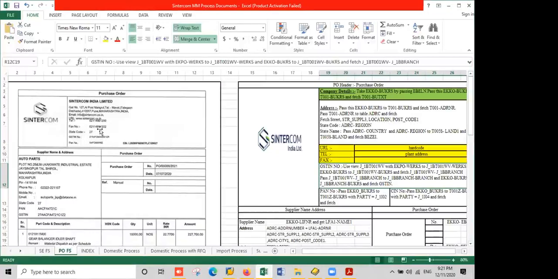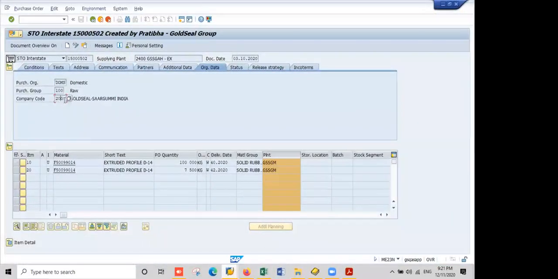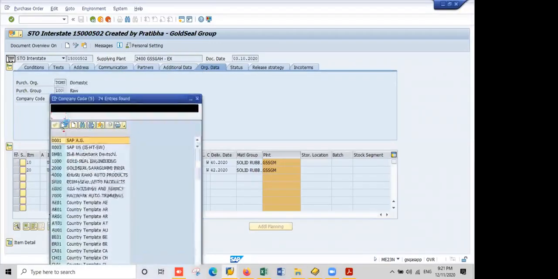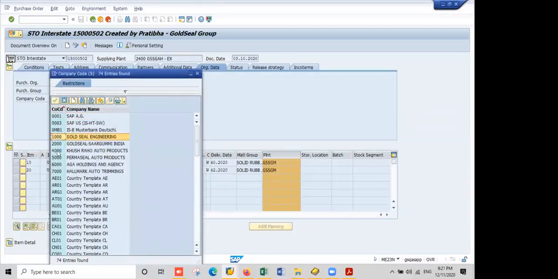Yes. And because of it, if I were to just do one thing, fetch the GSTIN number of the 2000 company code from T001, then it is very simple. But I have to apply logic on the basis of the PO, with reference to the PO. And here I can add any of them. I can use 1000 company code, 2000 company code. There are a total of 5 company codes: 1000, 2000, 4000, 5000, 6000. They are using company codes up to 6000.